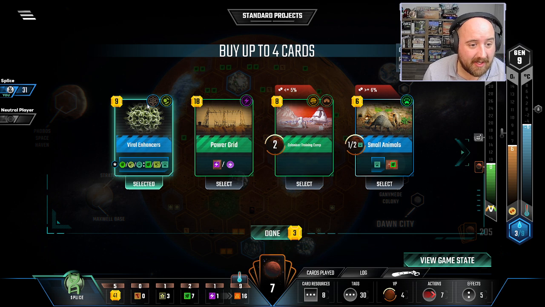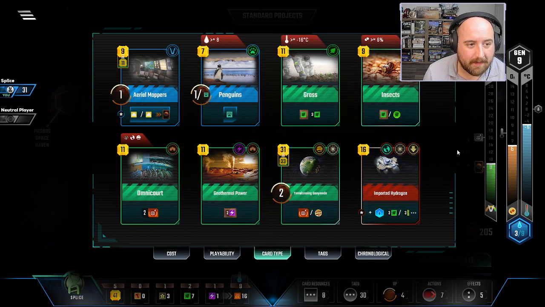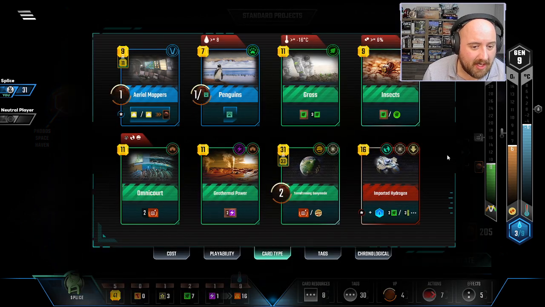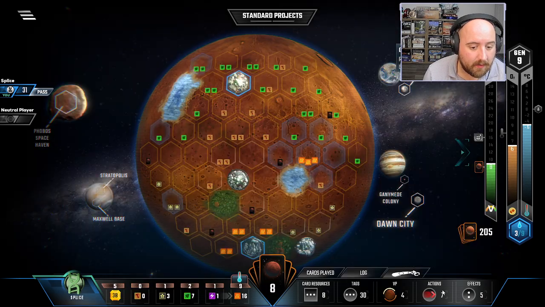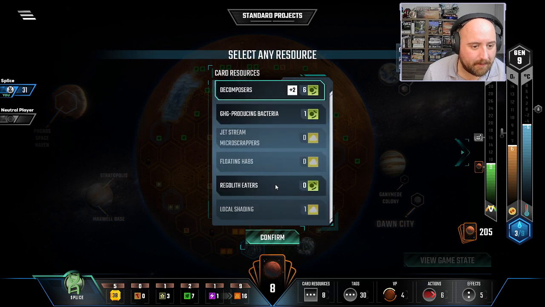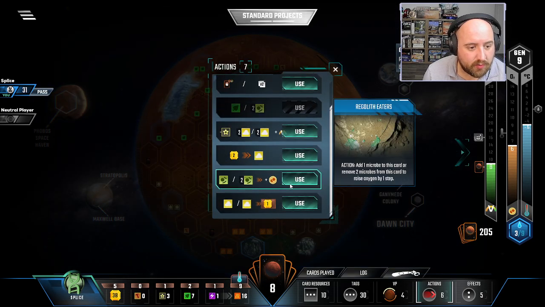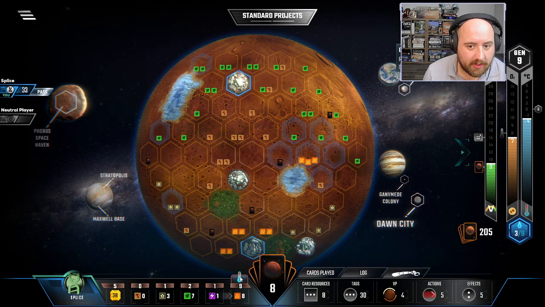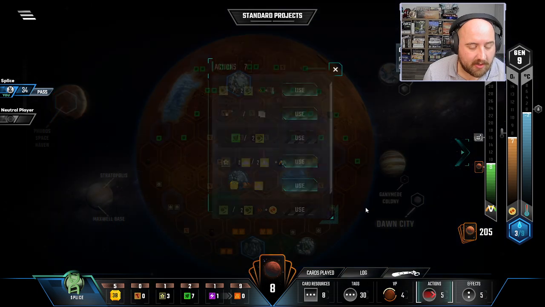All right, viral enhancers. That's sick. A Jovian that we cannot play because I took the oxygen bump from the world government makes me really sad. Animals, I don't think I care about. Half-point animals are just not it. So regular theaters really makes it so the oxygen is chilling. The heat is almost done.